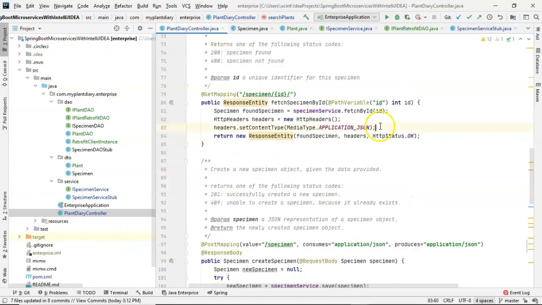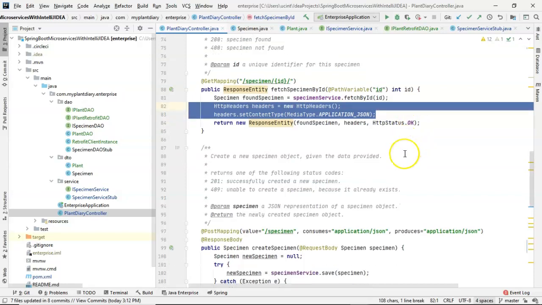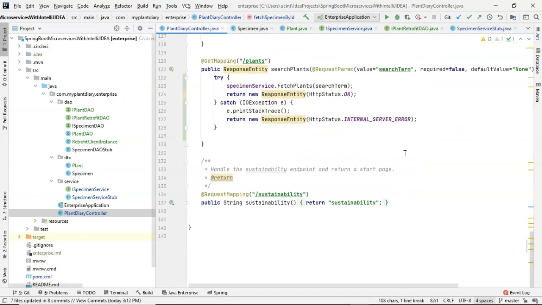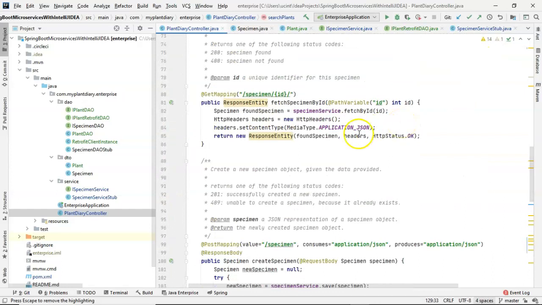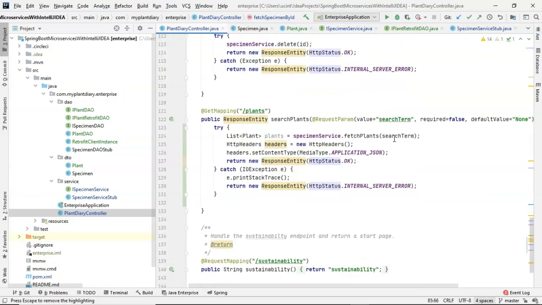That'll be fine. I'll borrow a bit of logic from my fetch by specimen ID here to make that response entity a bit more intelligent on our plants endpoint. So we'll paste like so, and down here we'll say, well, we need to save the plants, don't we? So let's go up here, Control-Alt-V, save that in our list of plants, and let's see, for response entity, the order is what we want to pass back, and we're saying that's JSON, any headers, and then the HTTP status.